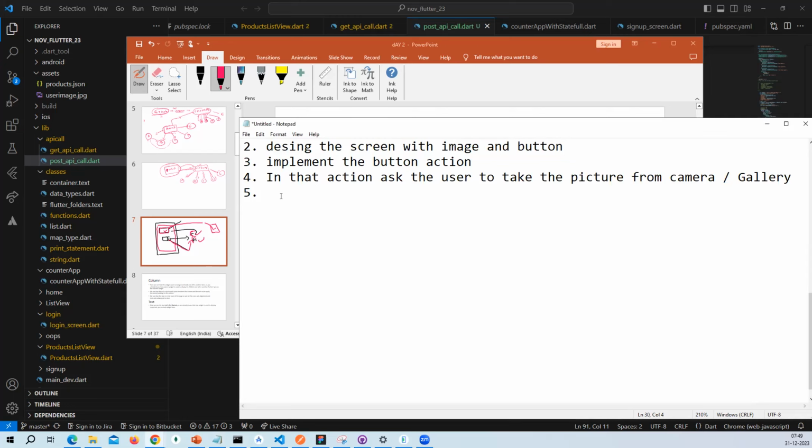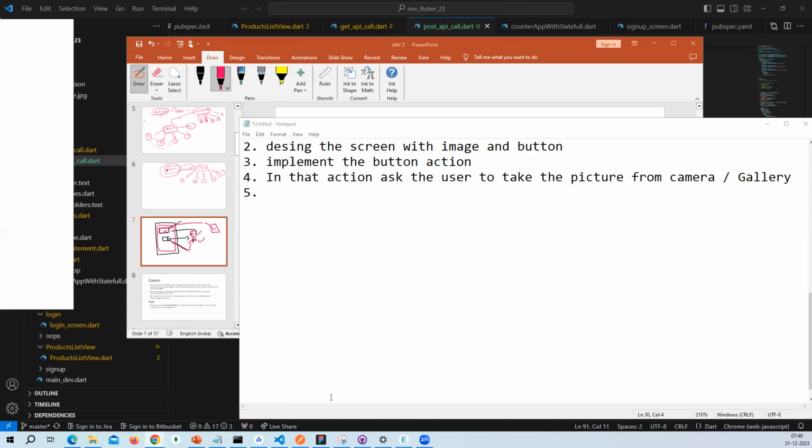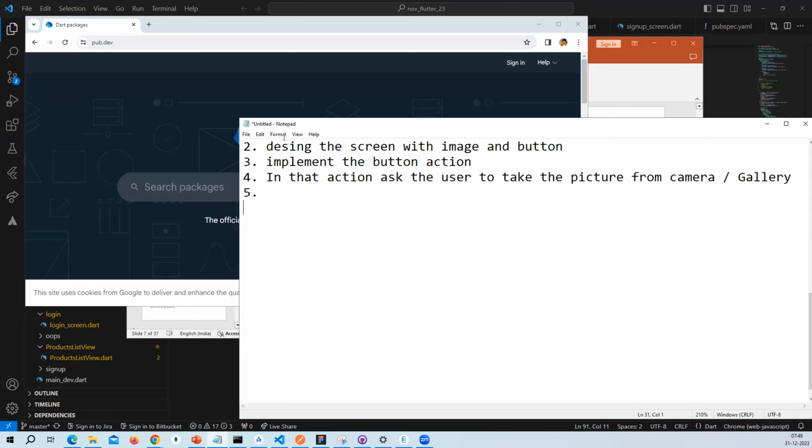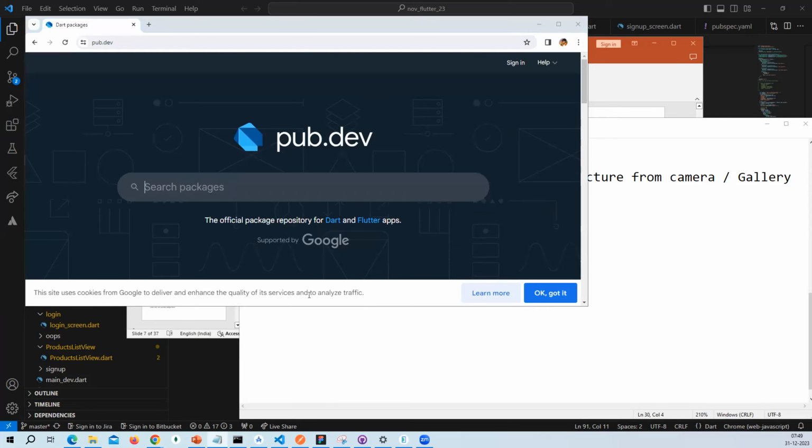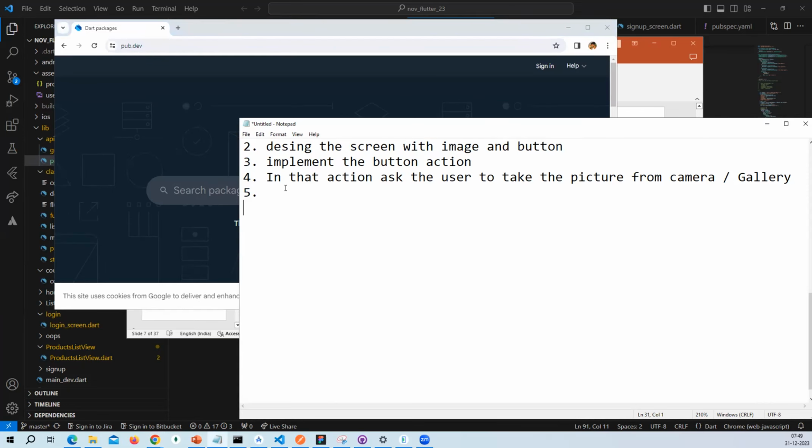And the fifth one is we need to depend on one package. Go to pub.dev and search for the image picker package.